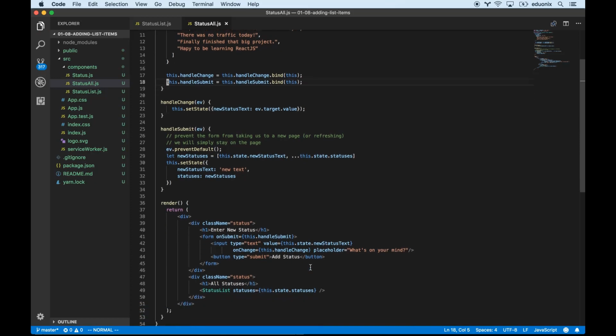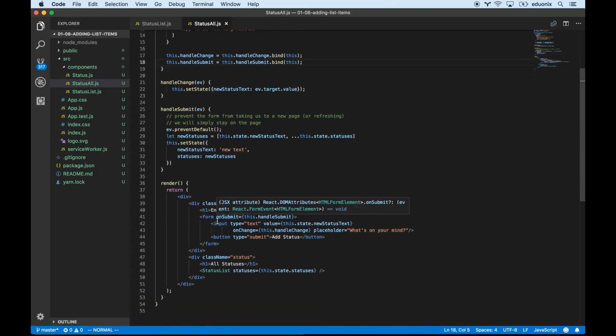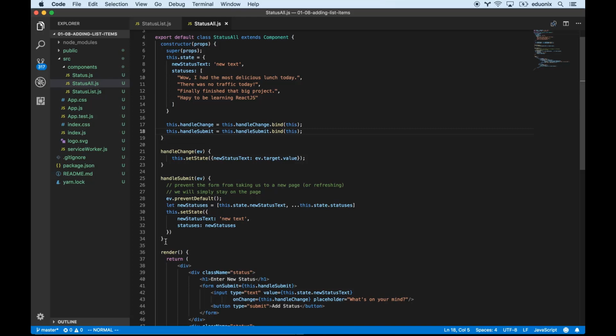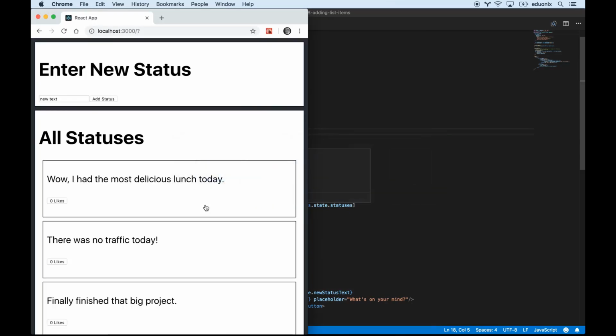The reason for that is here in the form, well, the submit, that function is really going to come from outside the class because the browser is going to detect when someone submitted the form. So in the context that when this actually executes, the this keyword is different. So when the onSubmit fires, this is a different context than it is in our class. But by binding it, we're actually able to make sure that the this keyword stays so that it references our class. Now that we've bound it, let's see if this works.